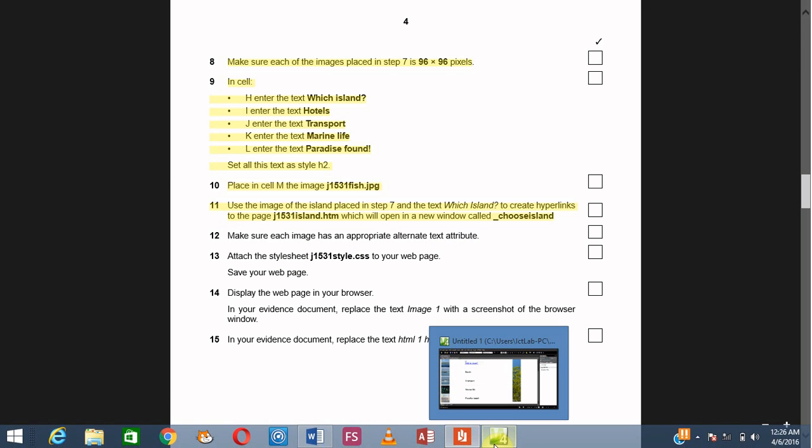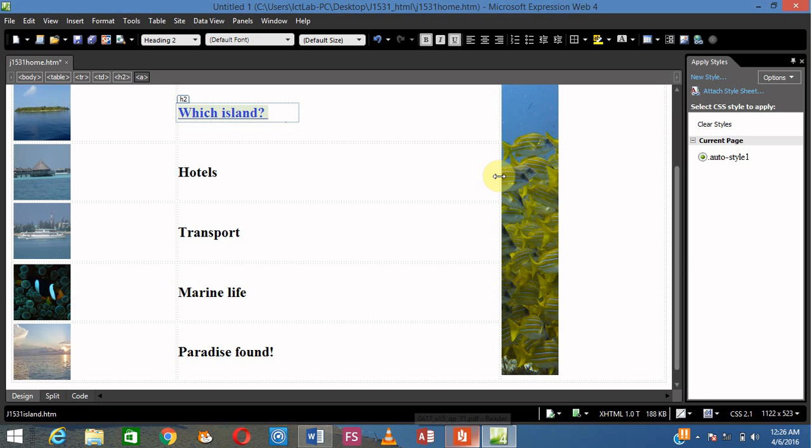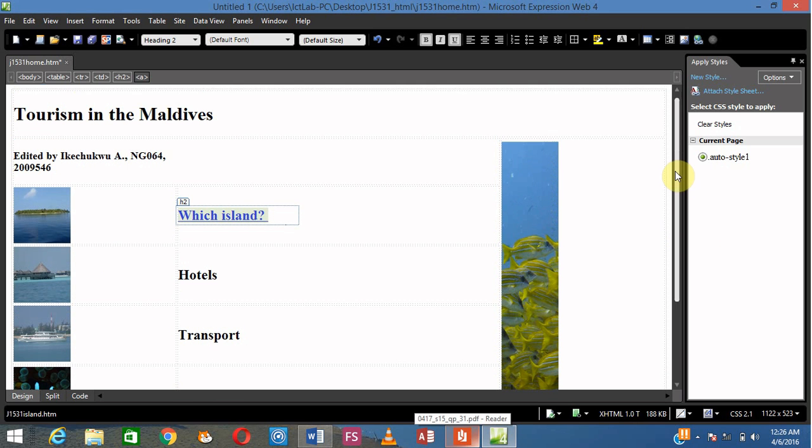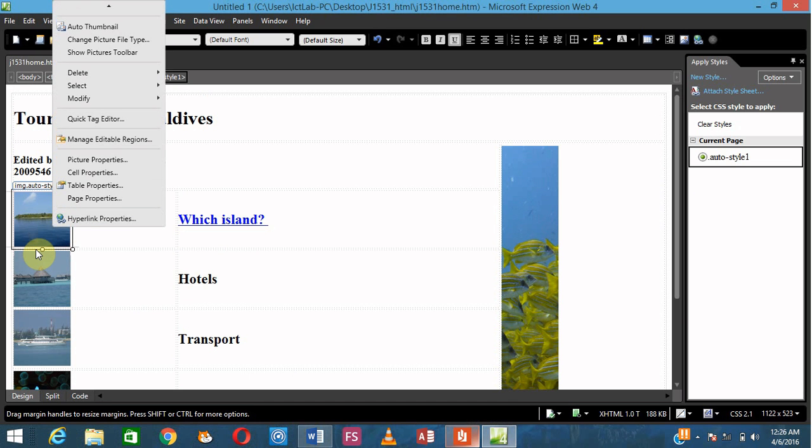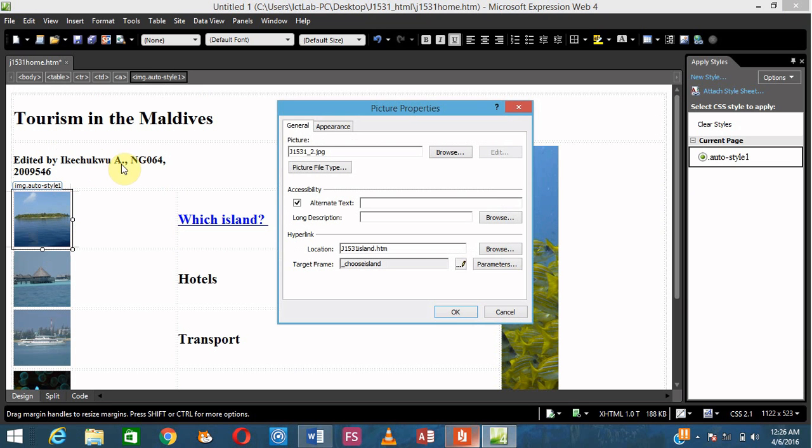So we go back to Expression Web. For the image here, we right click and go to picture properties. We see alternate text, so we go to alternate text. The right attribute for this alternate text is island.